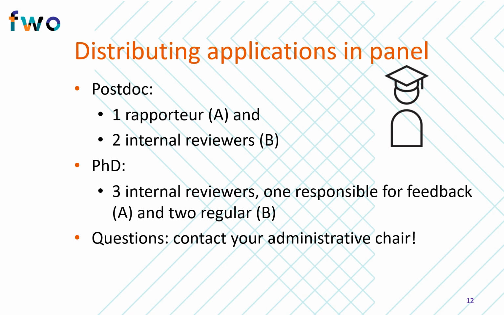In contrast to the procedure for the postdoctoral program, for the PhD program, the pre-selected reviewers are equivalent. The score for the proposal at the start of the pre-selection meeting is determined by the average reviewer score rather than assigned by one single rapporteur. One of the 3 reviewers will, however, be responsible for the feedback. Please take this additional workload into account when distributing the PhD applications.